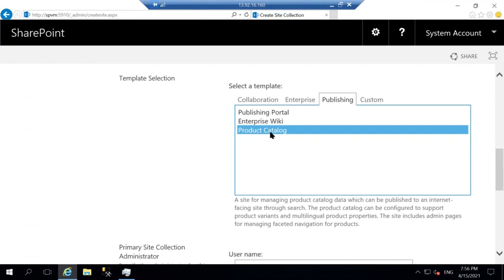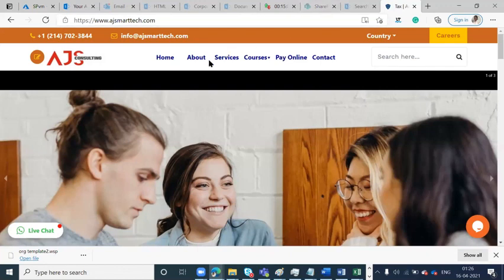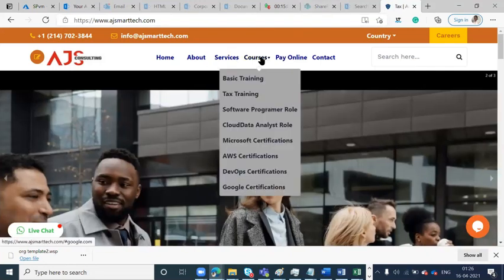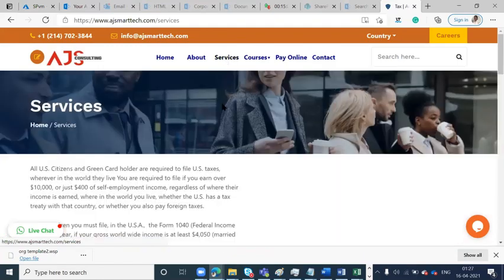So let's say, for an example, I want to create something like a catalog. In a catalog, I have my own, let's say, product, and then the description of the product, the feature of the product. On top of that, if we want, we can implement something like pricing of the product. If I want to go for a cart based solution, for an example, then I can use this kind of a feature.